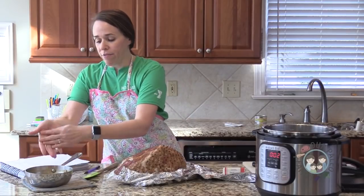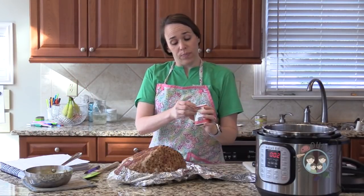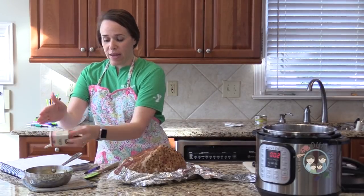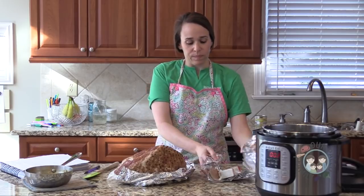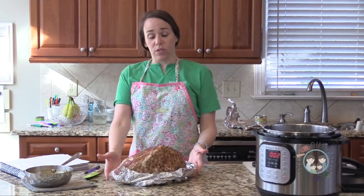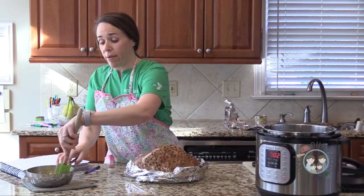If you don't have whole cloves and you have just ground cloves, there's just a teeny bit left in here. So I'm going to sprinkle that in my glaze, which is the rest of the ground part. Instead of 2 tablespoons of whole cloves, you could use a teaspoon of ground cloves.